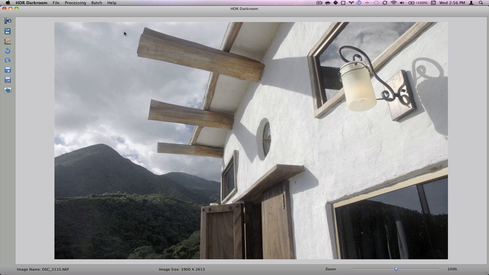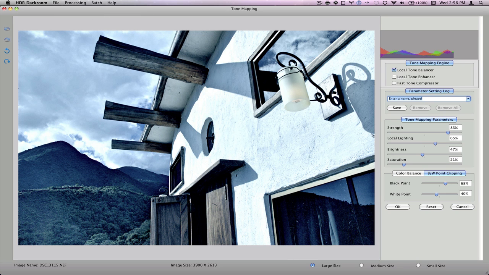What we're going to do now is process it, and select tone mapping, which is going to take us to a new window with the tone mapping menu and the picture. So we're going to click on it. And here it is. As you can see, we have the picture in the left pane, and here we have our HDR tone mapping control map, if you wish.